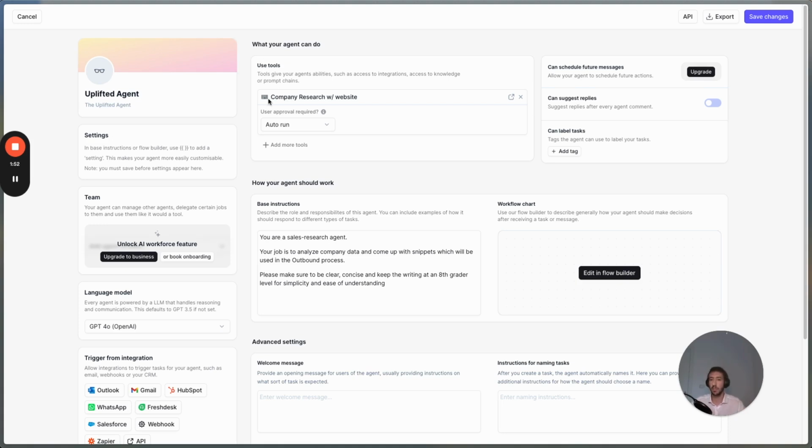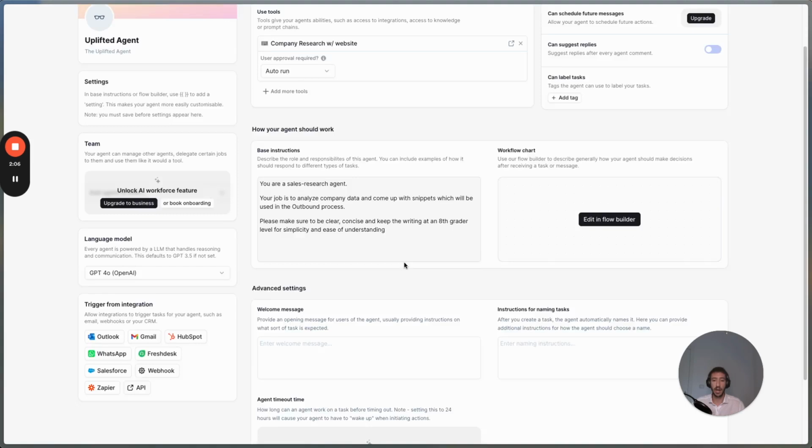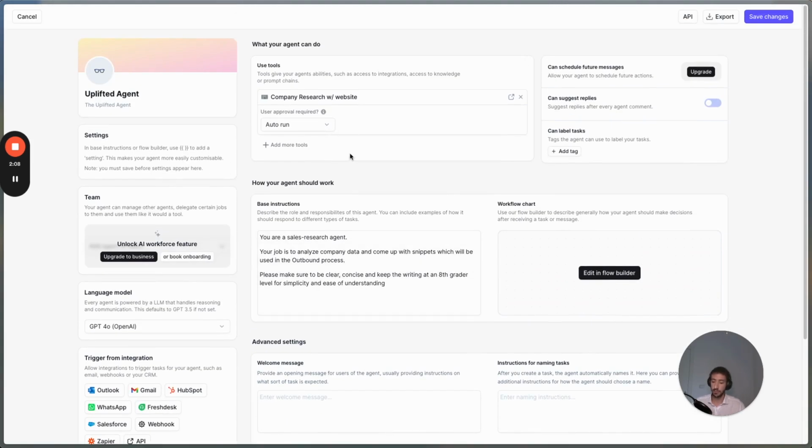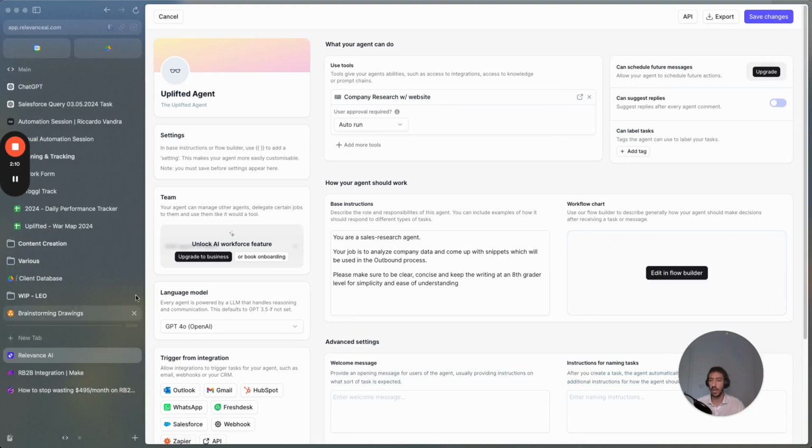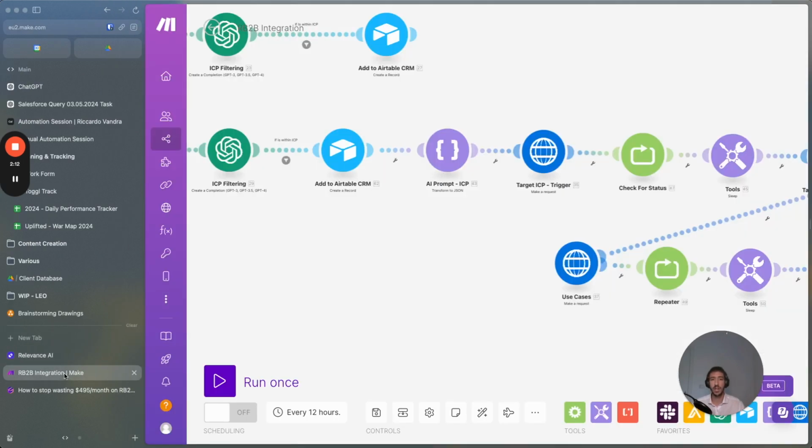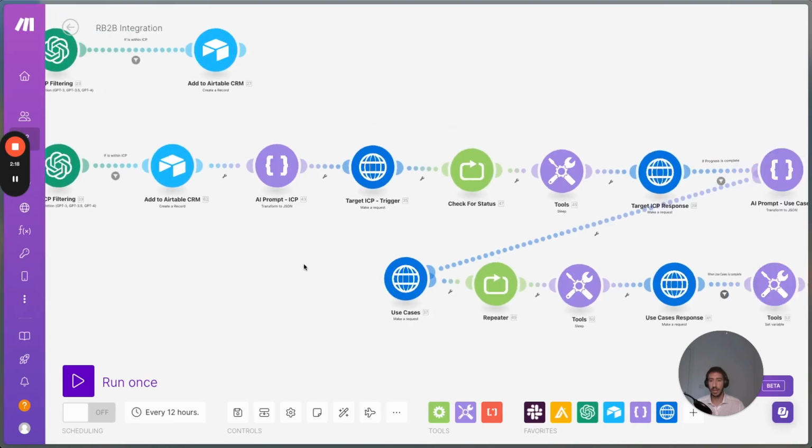So here, for example, we add the tool of company research with a website where the AI agent can perform a search of the website and give back information. But in the future, it's also possible to add additional tools and additional information. So with this tool that we created over here into Relevance, and also in the implementation part, I will show you how we create that.